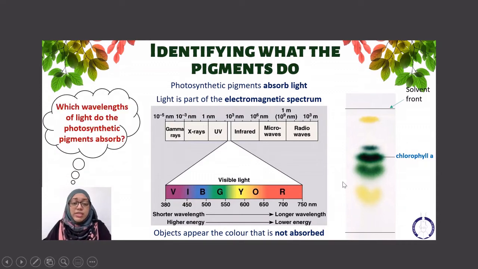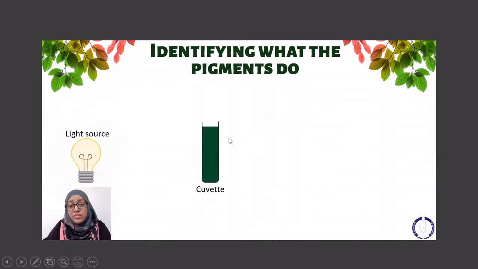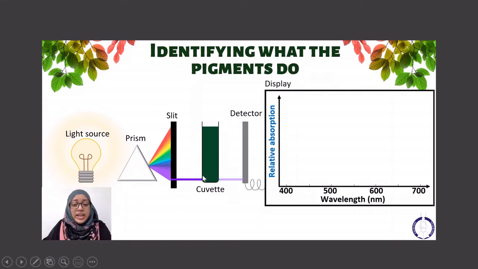Well, I'll have to make up a solution of it, and then I'll be passing light through them of different wavelengths, and I'll be measuring how much of light passes to the other side. So I'll be measuring how much of light is being absorbed by the solution that's being made. Now you don't have to know how this is done, but you do have to know what the results tell you though. So you'd see that as this light passes to the other side, the results are going to be displayed in terms of the wavelength of light and how much of light is being absorbed by the pigment itself.